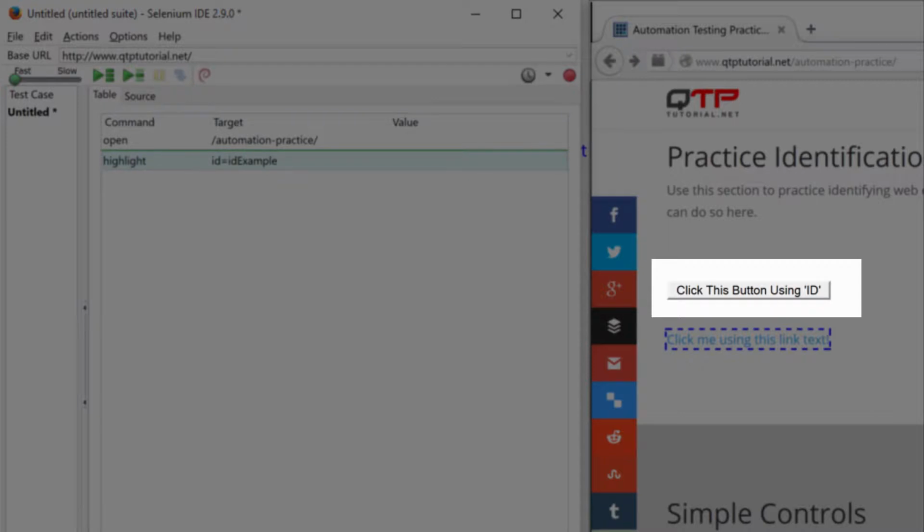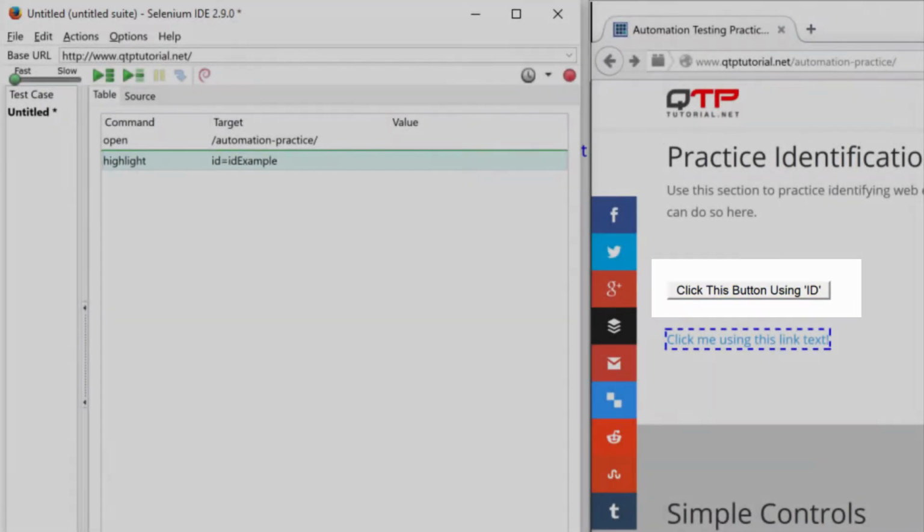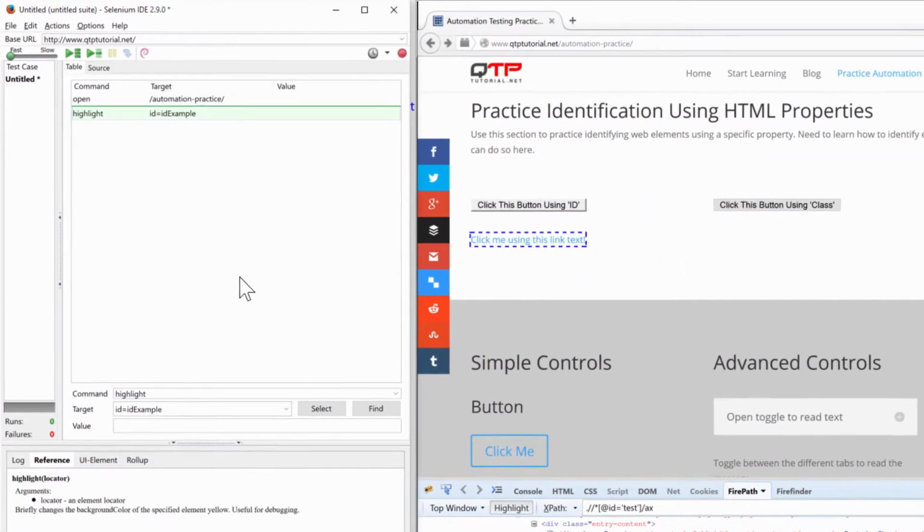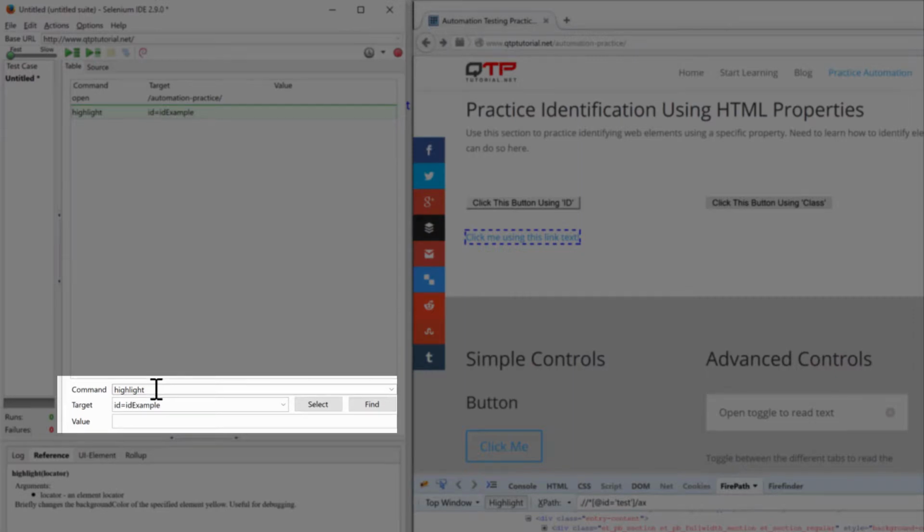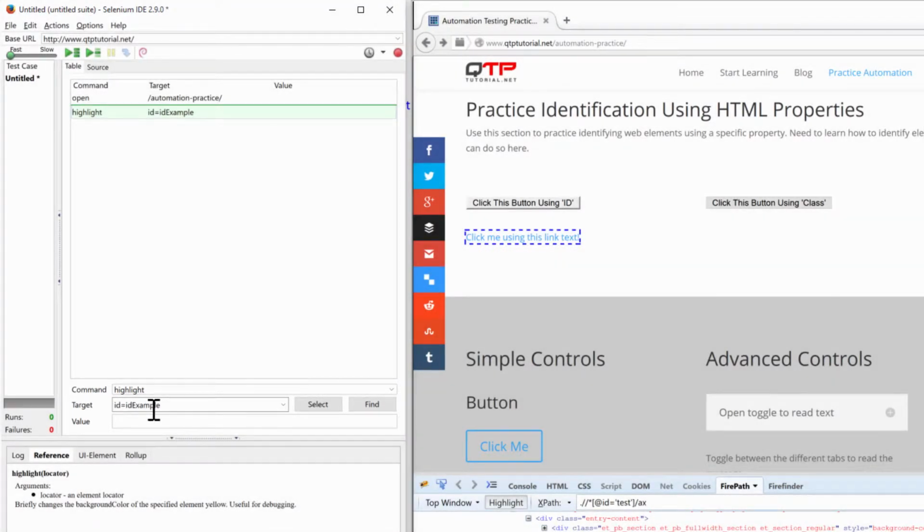Okay, so you guys see highlighting in bright yellow on the right side, this button. That's awesome, right? And you guys can see that using this highlight command and this target, which is ID equals ID example, I am able to highlight this element. And there's many other commands which obviously translate well into Selenium WebDriver, but those aren't important.